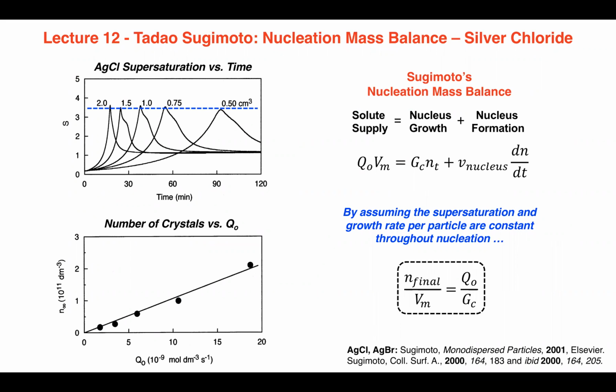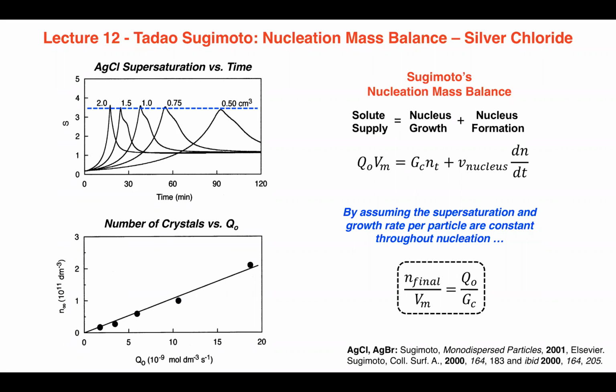He's got something that he calls his nucleation mass balance, where the rate of supply, which is the making of those monomers, is defined by this rate here, Q naught, in volumetric units. And those solutes either go to nucleus formation or nucleus growth, according to those two arrows. What it doesn't go to is supersaturation, it turns out, which is confusing, and I'll come back to. But you have these two terms, growth or formation.